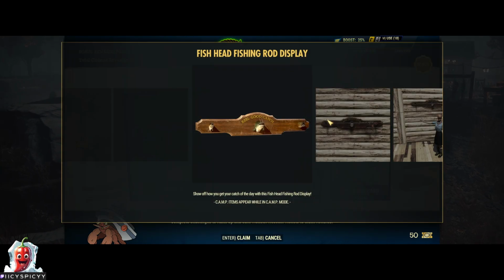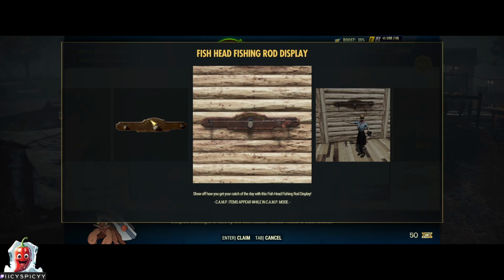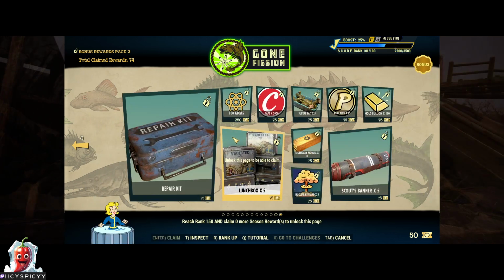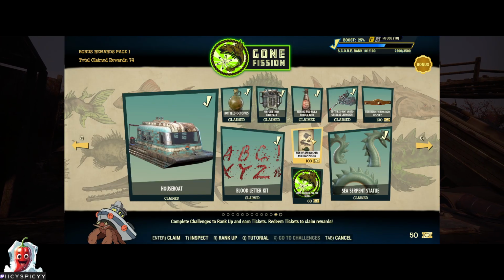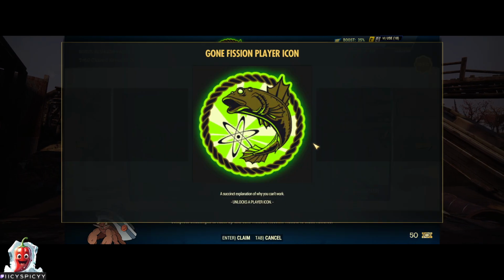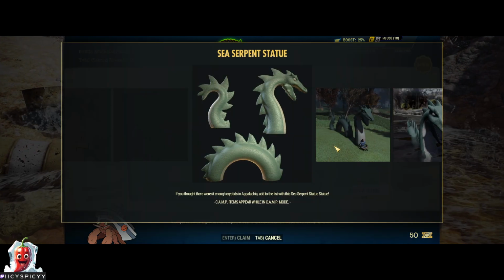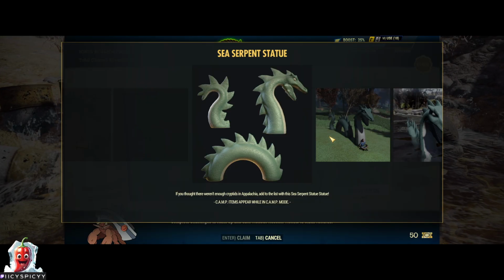130 tickets for this fishing rod display. No, I'd rather you save up to unlock the 200 atoms. Was it 100 atoms? Let me check. 100 atoms. And then this poster that actually is going to cost you 100 tickets. No way, man. And this one as well. No need to brag too much, having an icon like this, and I'm not sure why. Eventually, this is a rank 100 reward.